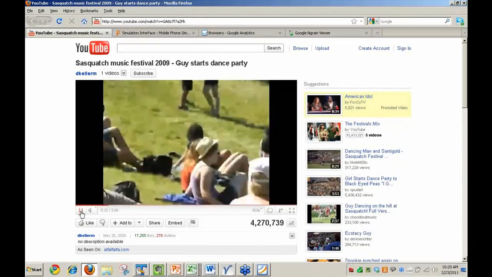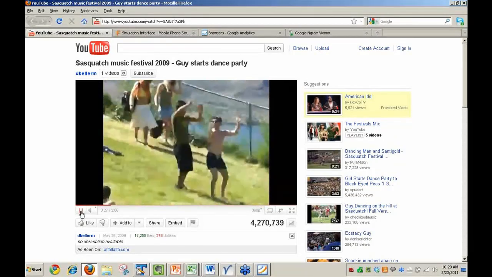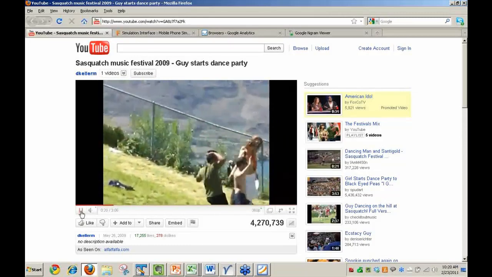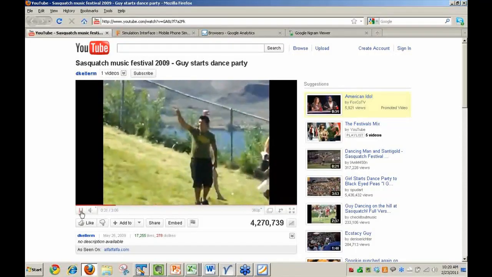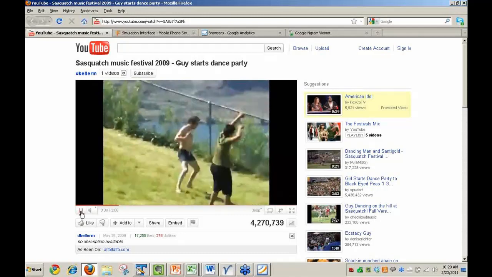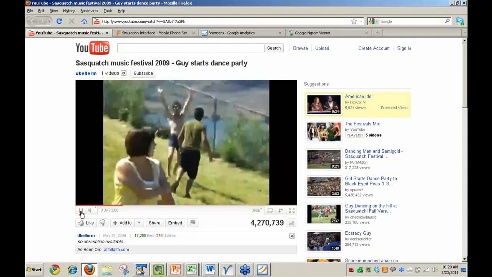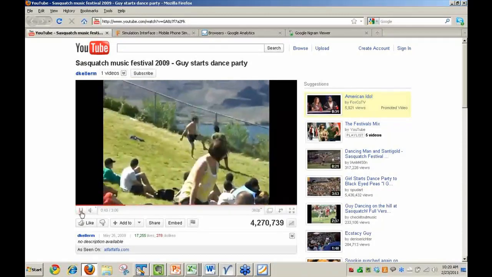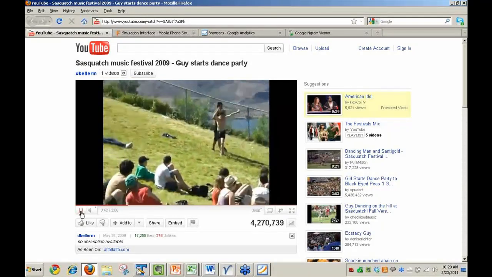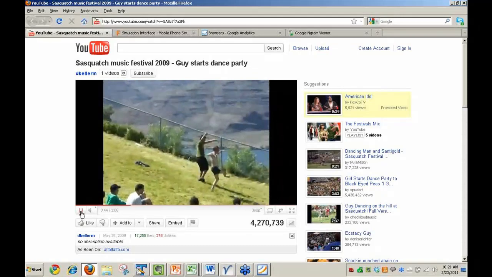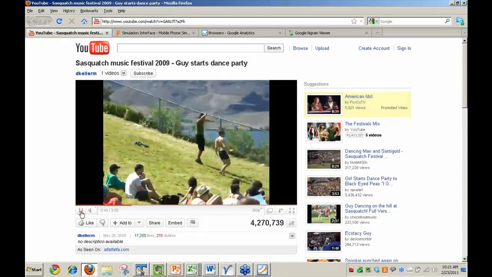And so now he has one guy join him, so the count is going up by a little bit here. And it's going on. Still two guys kind of dancing around. Can you guys see this okay? Okay, good. I'm glad it's working. All right, so they're dancing around on their own there, acting crazy at the festival. It's summertime.